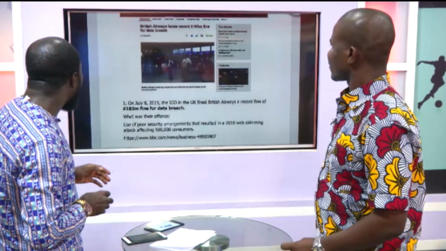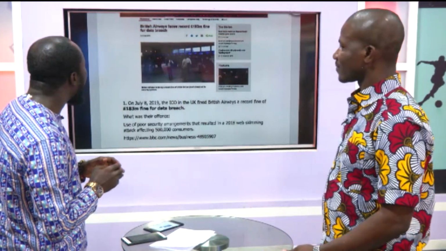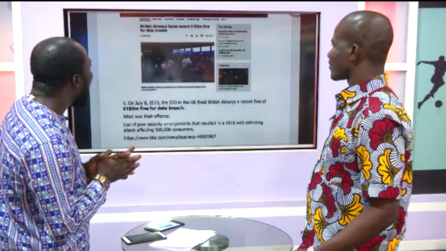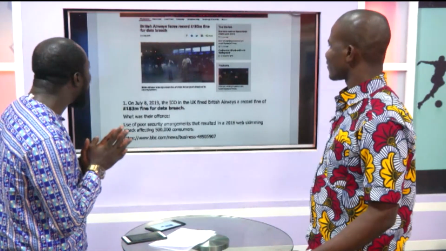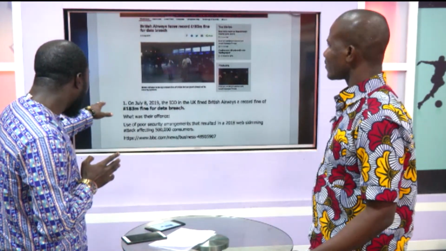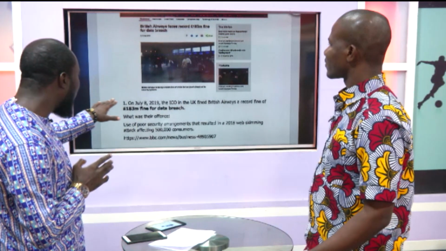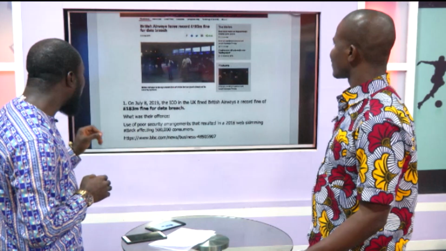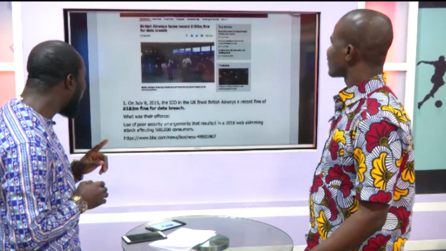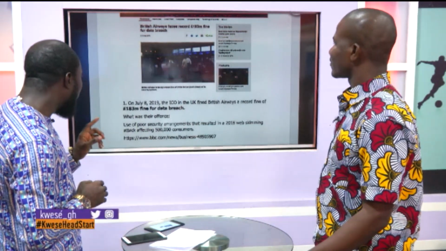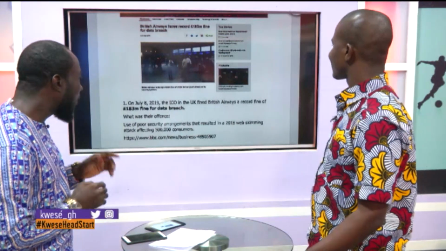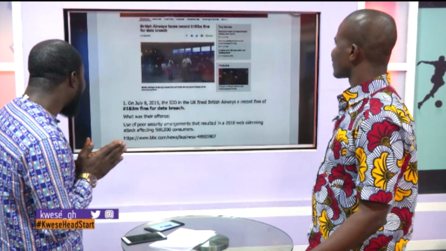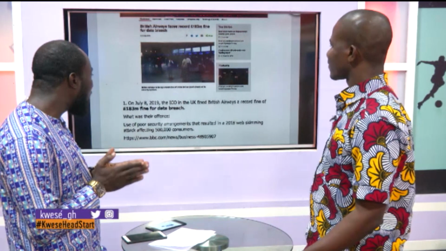So this is British Airways faces record 183 million pounds fine for data breach. On July 8, 2019, the ICO in the UK fined British Airways a record fine of 183 million pounds for data breach. What was their offense? Use of poor security arrangements that resulted in a 2018 web skimming attack affecting 500,000 consumers.